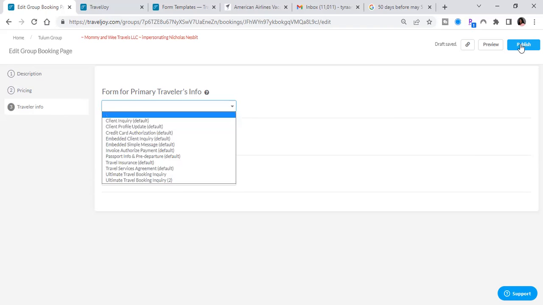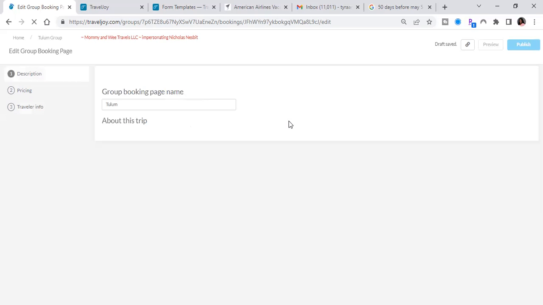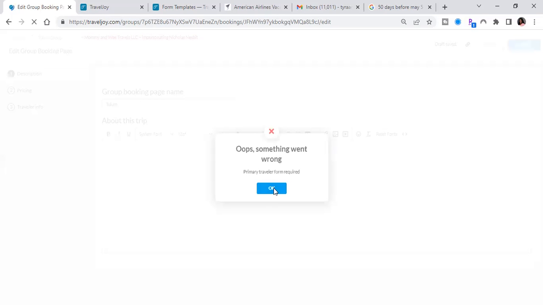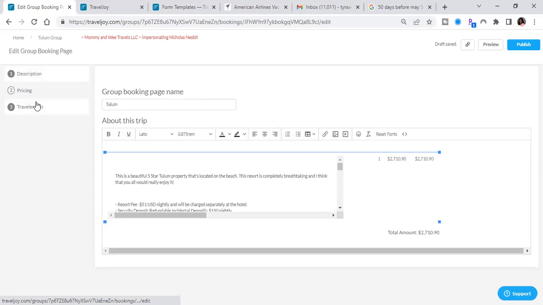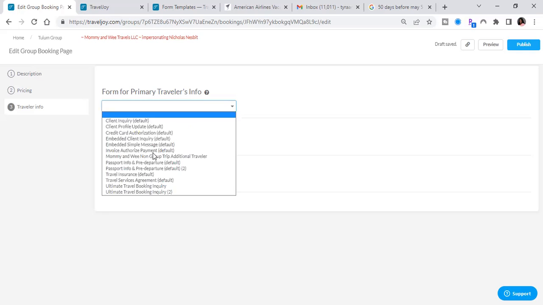Okay, so it didn't do it. So let's see if we can publish this. I don't think it's going to let us publish it without a traveler form. Okay, I didn't think so. Let's see. Oh, okay, it did it.